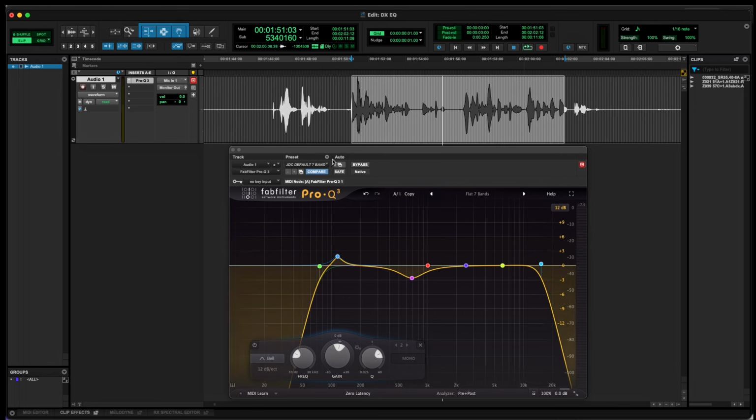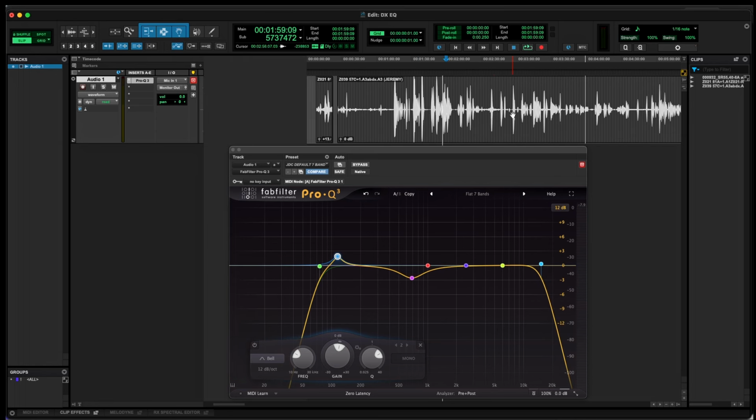Now, I'm just using one channel here. So when you have several tracks of dialogue, you are going to want to make sure you have EQ on every single one of those tracks. So if you're working as an editor, or you're starting off mixing your first short film, make sure that your tracks are utilizing EQ. At least have it on there so that when it's time, and you think, hey, this doesn't sound right, you can engage that EQ for your track.